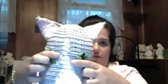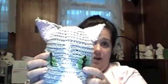I never actually crocheted a toy in this capacity before. I usually did smaller toys. Her and Barry are the first two bigger toys that I have done. And I had so much fun. It has really improved my crochet skills. I was always afraid of how to do the color changes, where you see the green and then you see the black. And when I did Barry, I was like, oh, this is easy. So when I did Selena, it was a piece of cake.